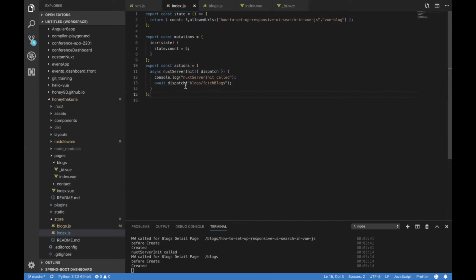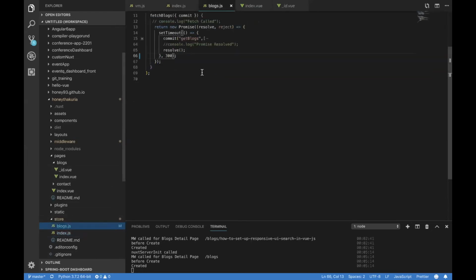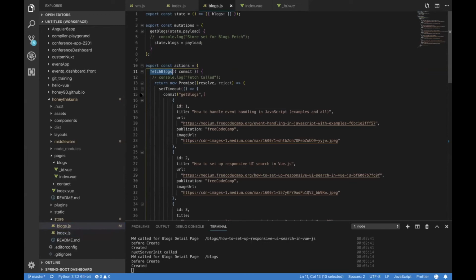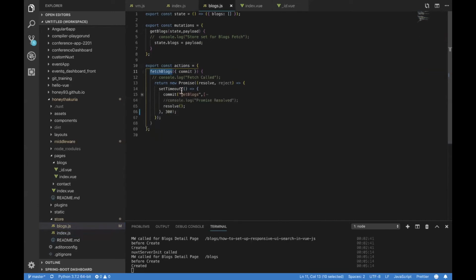As soon as this action gets dispatched, it goes to the blocks file and the fetchBlocks action. Here we are again using a setTimeout, just to show you how a promise works. Within 300 milliseconds, I'm setting certain blocks, which get stored in my state, and then this state gets passed in a unidirectional way from the store to the components.